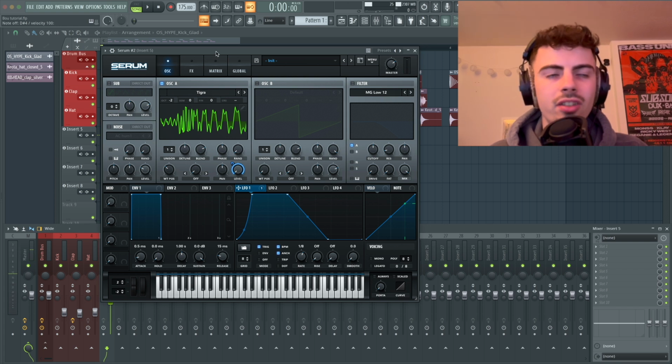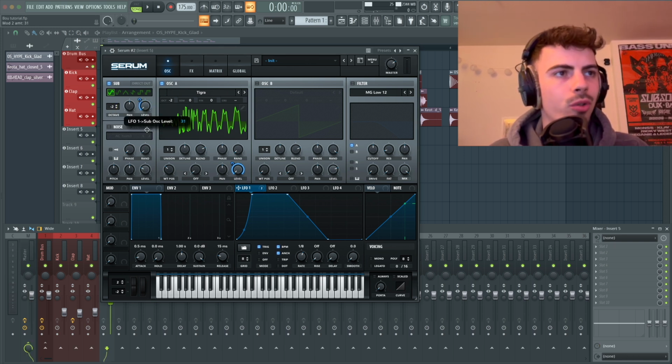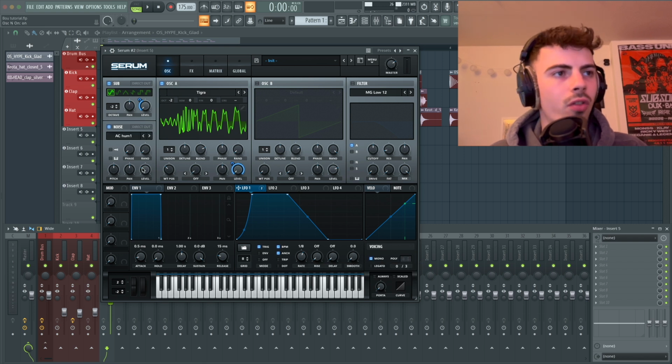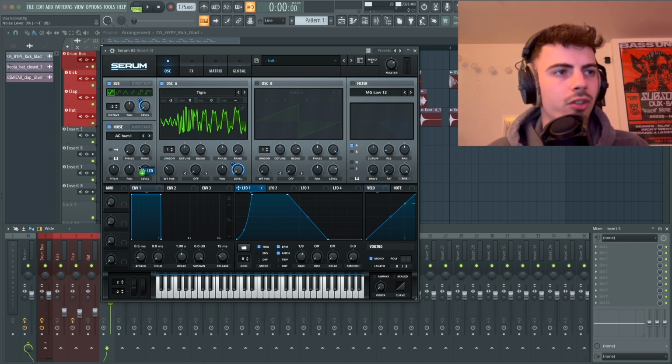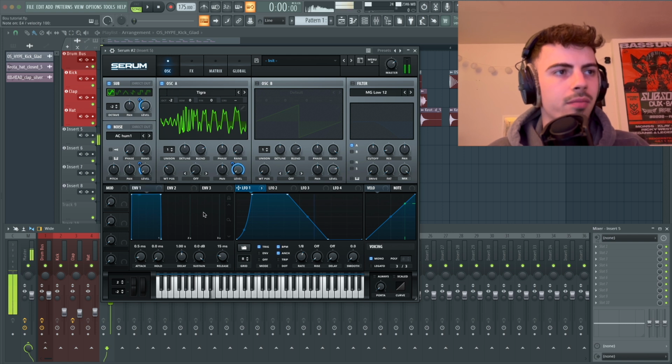And you can already hear it sounding kind of grotty just with this wavetable. And then we're going to turn on the sub, turn the level all the way down and turn it down 2 octaves. And we can assign LFO1 to it, but we only want to have it modulating at about 40, let's say. And it's not doing too much at the moment, but it will when we add the distortion. Then we're going to turn on the noise, turn this down and assign LFO1. And then we can just turn this down to 23.